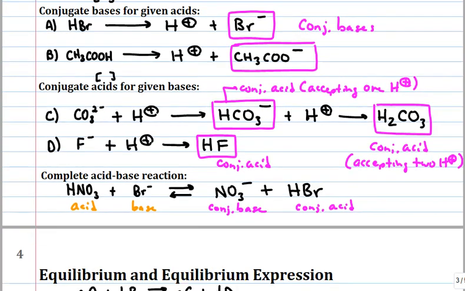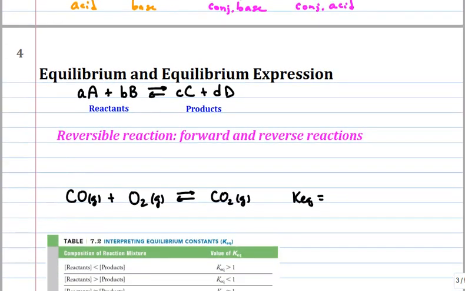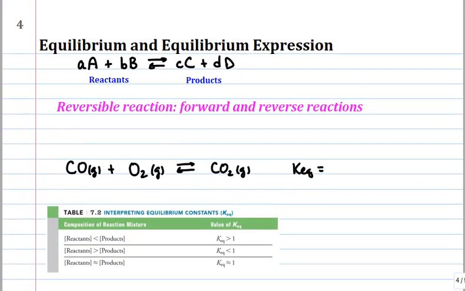Well, to finish out this part of the notes, we have to talk about different types of reactions that are said to be reversible reactions. Until now, we've been saying a chemical reaction goes from left to right. Reactants yield products. Well, what we know is that many chemical reactions are reversible. They are in what we call equilibrium.